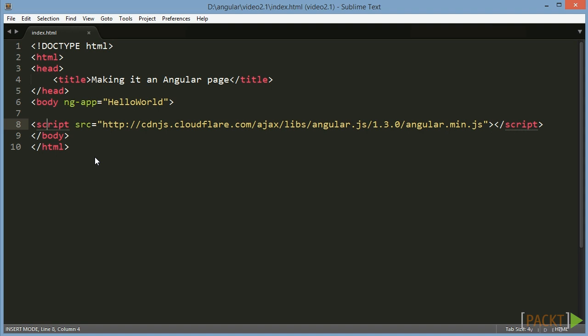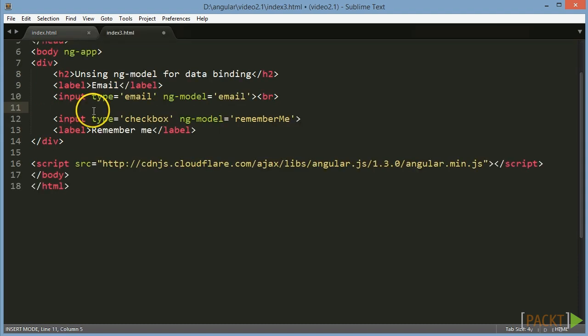Typically, we create so-called single-page applications, or in short SPAs, with Angular. That is, we have one single web page, often called index.html, which is loaded once and exists during the whole life cycle of the application. Parts of this page are dynamically updated as the user interacts with the page, but the main page remains around all the time. In the next video, we will introduce the Angular controller.